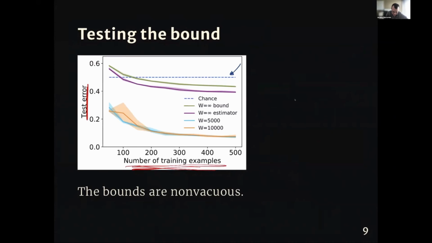The green curve is the performance of our bound on orthant probabilities converted into log 1 over P. The purple curve is the performance of our estimator. And the curves at the bottom are the empirical result for actually training a neural network at finite width. So you can see that the bounds are better than chance, they're non-vacuous, even though you only have a few hundred data points but an infinite number of parameters. And they also correctly bound the empirical training performance. I should say that the task here is parity classification of MNIST: is an MNIST image even or odd?